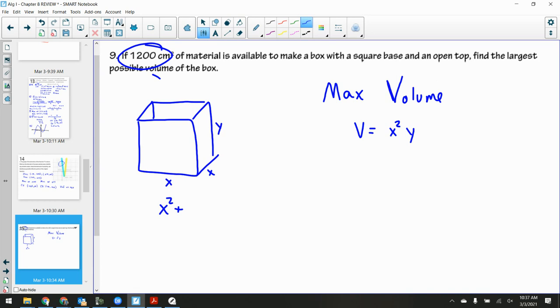The area of the front is xy. The area of the side is xy. Same thing in the back, same thing on the side. So 4 xy's. This was an issue on the quiz because the left and right side was not the same as the front and back side. So a lot of you tried to say it was 4 times the sides, but all the sides weren't equal because it was a rectangular base. Okay? So if you messed this one up on the quiz, it could have been for that reason. So that's the 1,200.